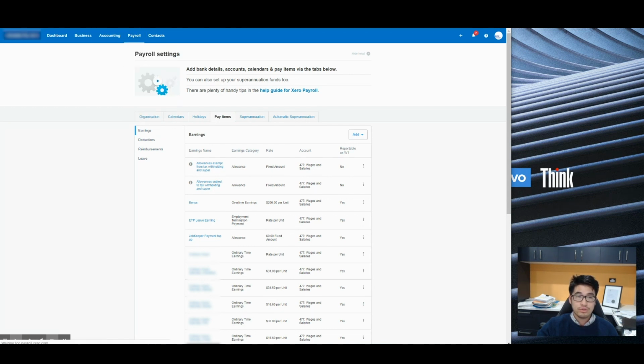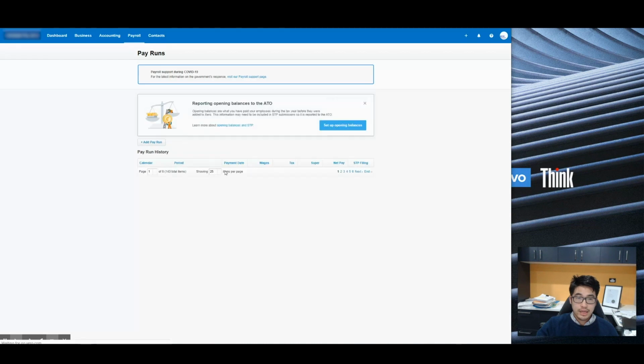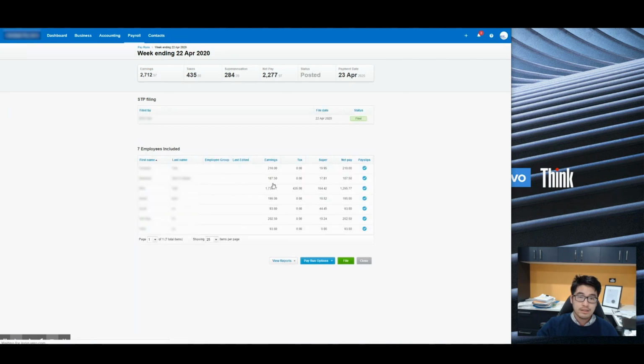The next step is making sure you've done the pay runs. So if you go to payroll and pay runs, you'll notice that all the pays have been done up to the end of April, and in this case here, they are weekly pay runs, and we need to make sure that the pay runs are either on a weekly basis, $750 for each employee, or $1,500 for each fortnight, or $3,000 on a monthly basis.